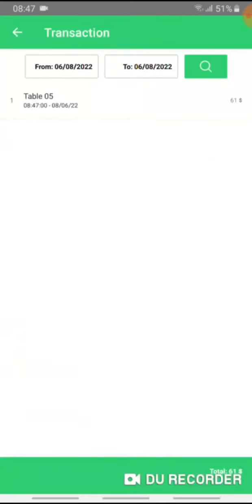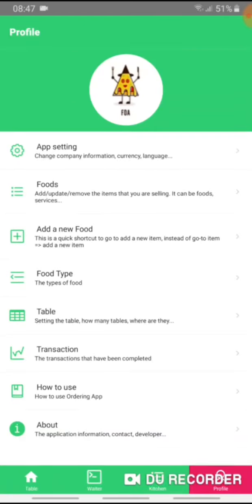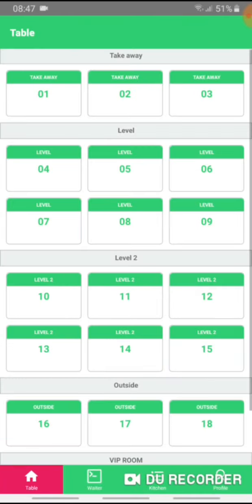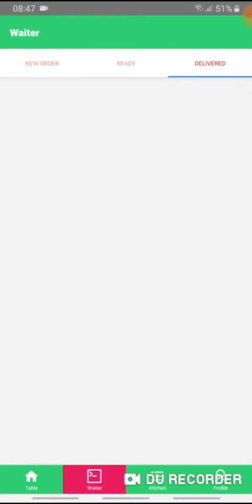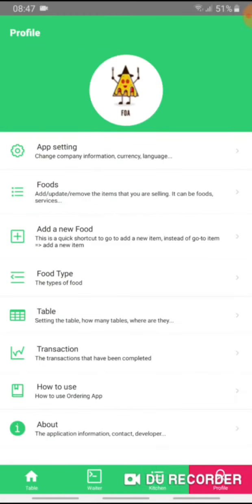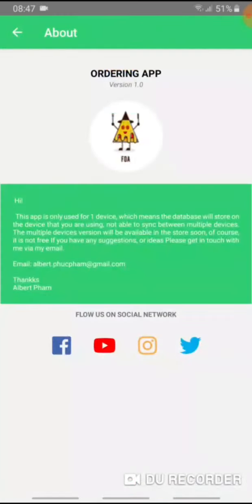In the transition here, you can see table 5 is 61 dollars. Okay, that's it. Thank you.